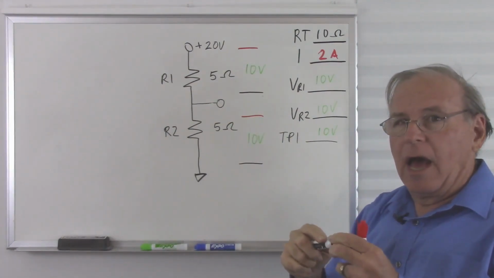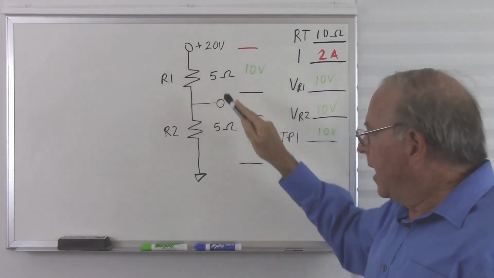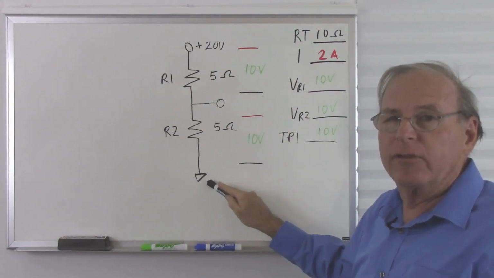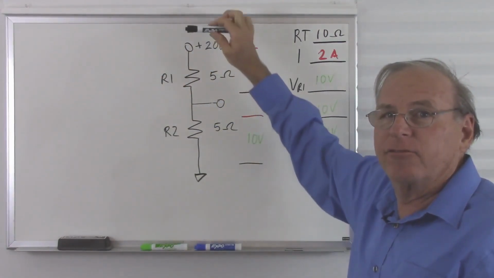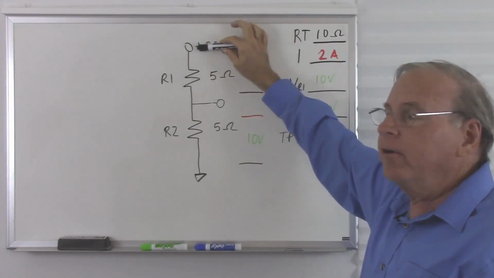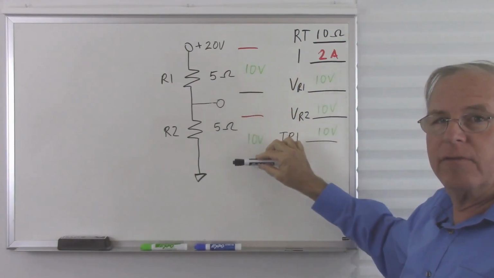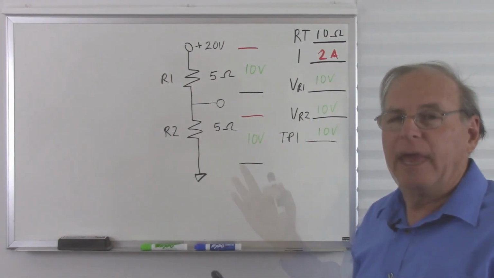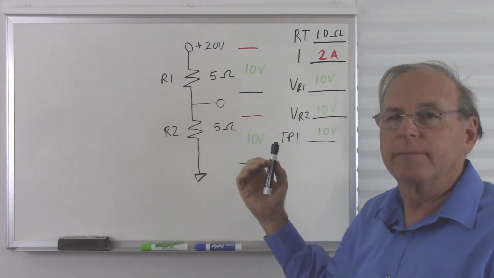So now I have my 20 volts representing the positive side of my battery, and this symbol here, which represents our zero voltage reference, which is representing the negative side of the battery. So just imagine that there's a battery attached to this stack of resistors. And notice that nothing has changed. I have 20 volts here. I lose 10 volts down to 10 volts here. I lose another 10 volts down to 0 here. It's just a different way of drawing the circuit. And we'll be using the same arrangement in the following problems.